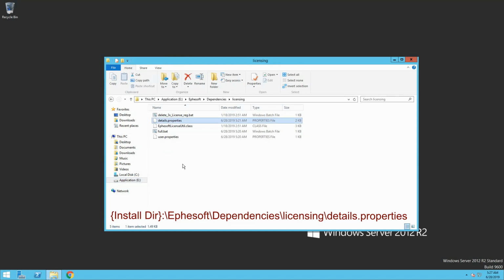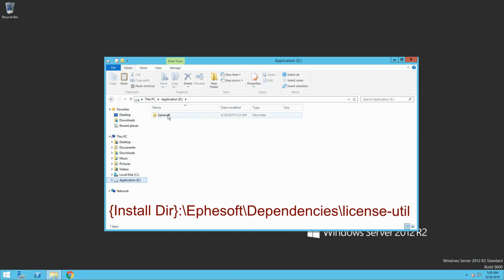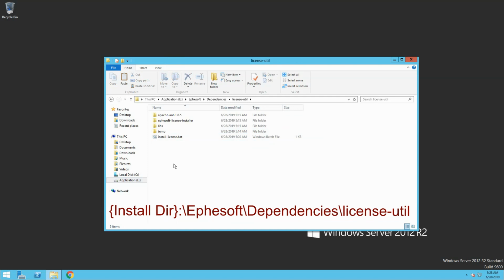Please email the details.properties file to licenses@ephesoft.com. The licensing team will email you an ephesoft.lic file. This file needs to be placed in the following directory: Ephesoft installation directory, dependencies, license util.